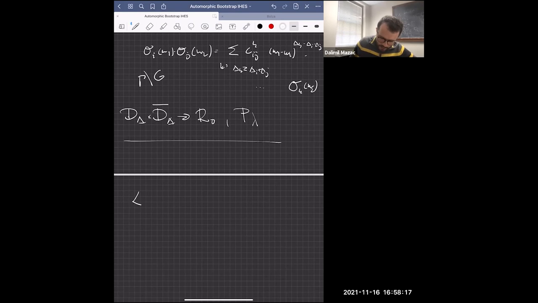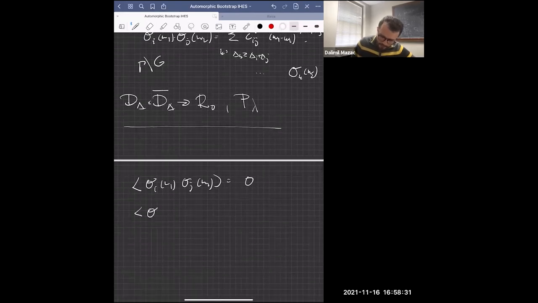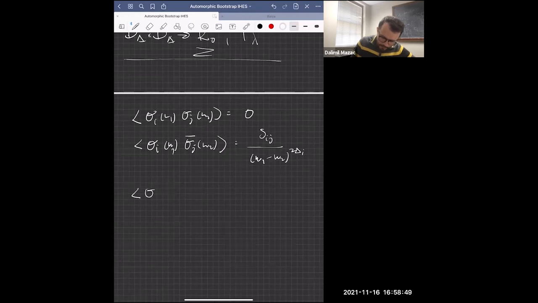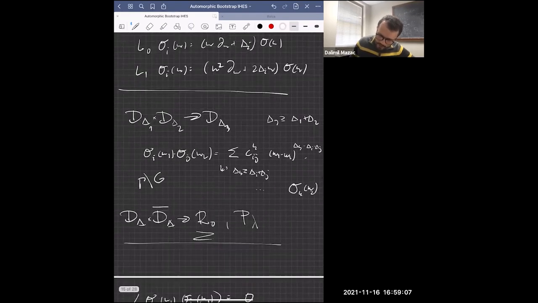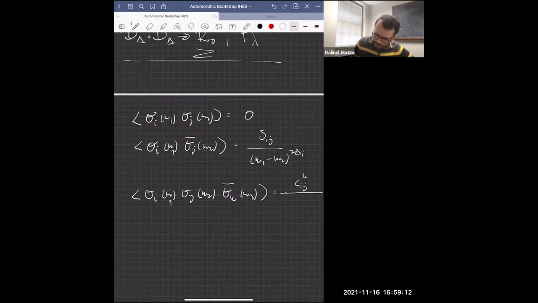Now you can compute correlation functions, right? The two-point function of two lowest weights is zero because there is no singlet appearing in the OPE of two lowest weights, but you can compute a correlator of OI, OJ, OJ bar, which now contains a singlet. And this, thanks to SL2R invariance, needs to look like W1 minus W2 to the power 2 delta I. And similarly for the three-point function, the three-point function of lowest weight and highest weight will look like the usual three-point function with the OPE coefficient being just this. I've defined the CIJKs here. And there's the usual triple product of W1 minus W2, W1 minus W3, W2 minus W3 to some powers.